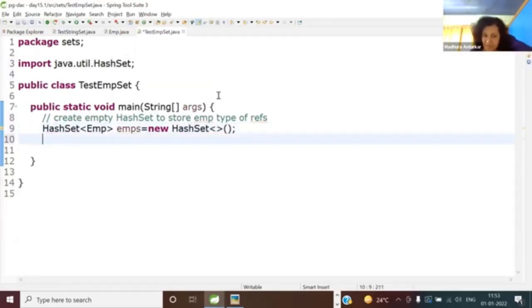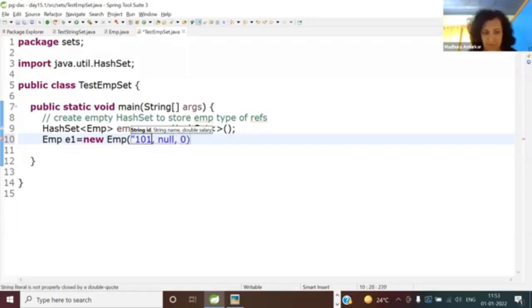Okay. And I'm creating something. If you want, I'll definitely share you this code, or you can write it also. I mean, it's not a big deal at all. New employee, ID, let's say, R&D. Okay. Salary.